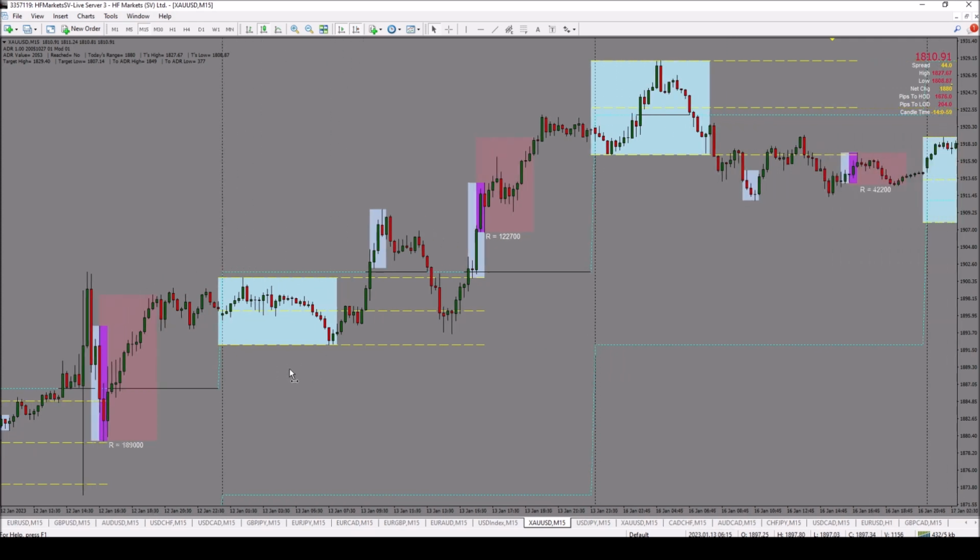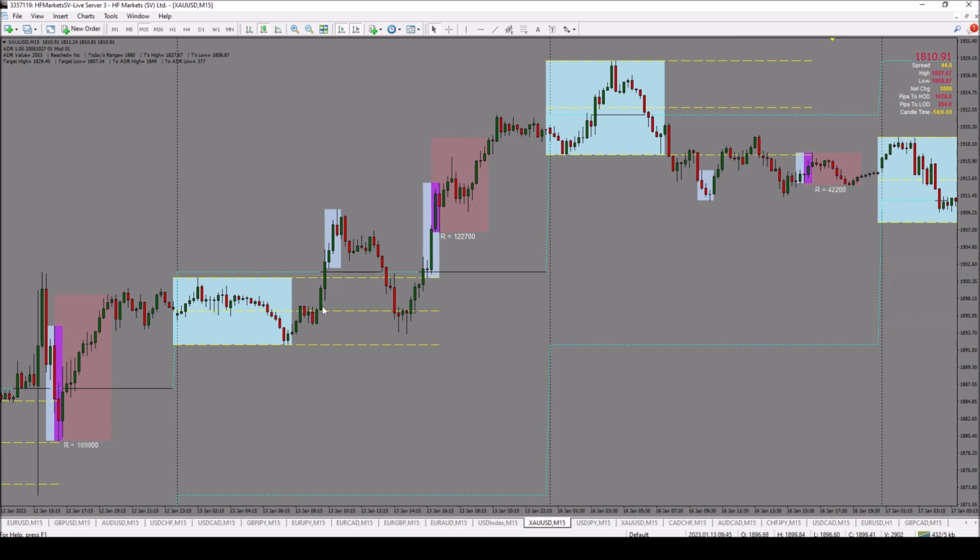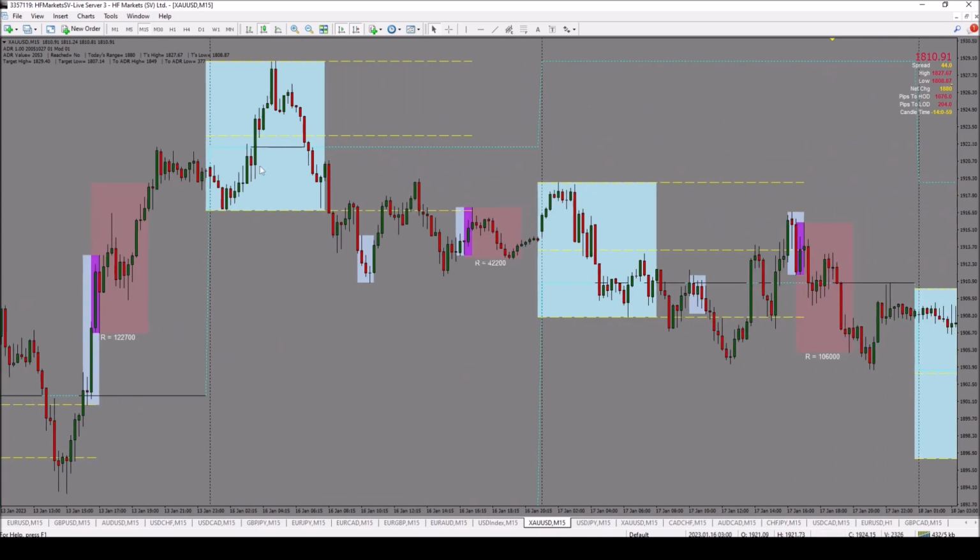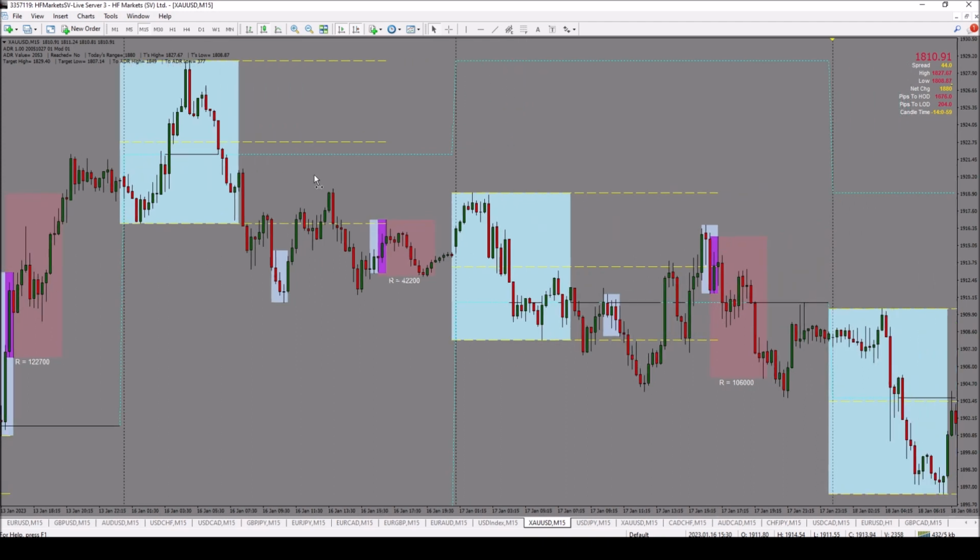Then we can see on the following day, we had the same particular pattern that we are talking about. The market went out of the Asian session range, and then it came back to the 50% of that Asian session range, and several candlestick reversal patterns were issued, and we could make our entry to the upside like that. In this case, this was a proper inducement move. However, the market could not come back to our zone or our point of market interest. Therefore, it was a miss.